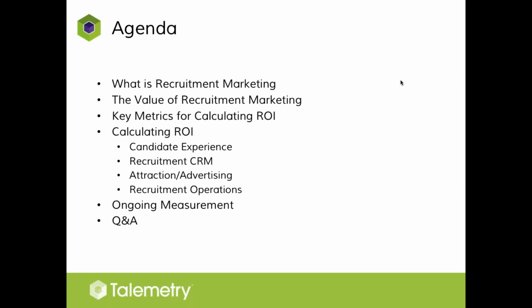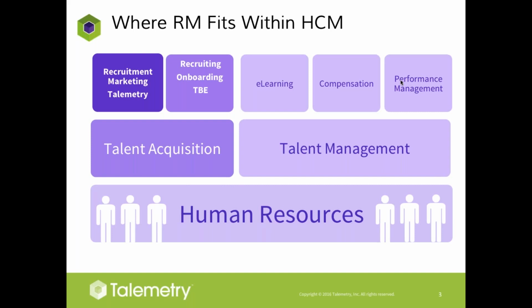And then we're going to do some examples of calculating ROI. We're going to focus those examples around candidate experience, around recruitment CRM and candidate engagement, around candidate attraction, advertising, social networks, et cetera, and then overall recruitment marketing operations. And then we're going to end with a little word about ongoing measurement, because ongoing measurement is where you really prove the ROI that you set out to achieve when you're doing new recruitment marketing strategies and technologies. All right, and then of course Q&A at the end.